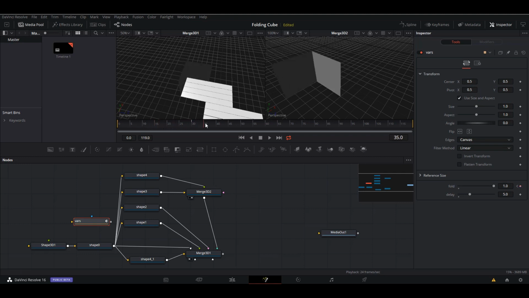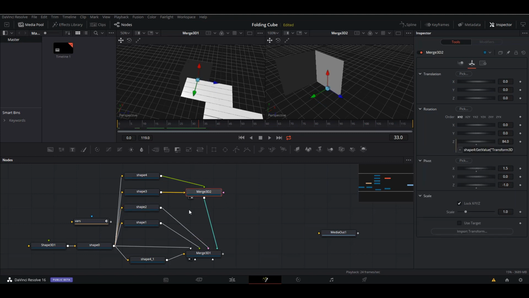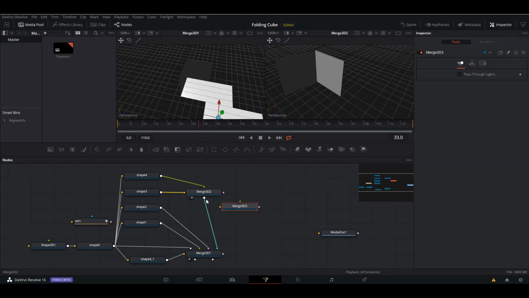So here we have these 2 animated. Shape 2 has to also rotate on its x-axis, and it has to move with both shape 3 and 4. We repeat the same thing we did here. So we're going to match these 2 with this. I'll put a match 3D, and I'm going to match these 2, which are coming from here. Let's take it out from the scene.